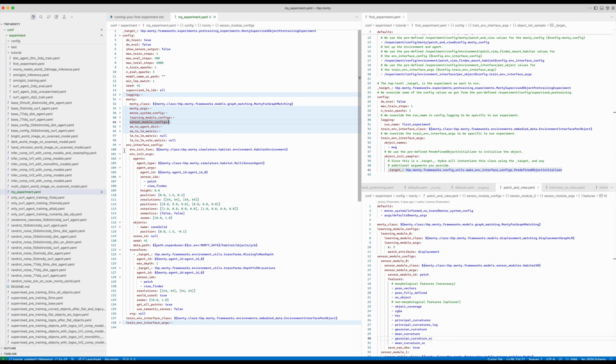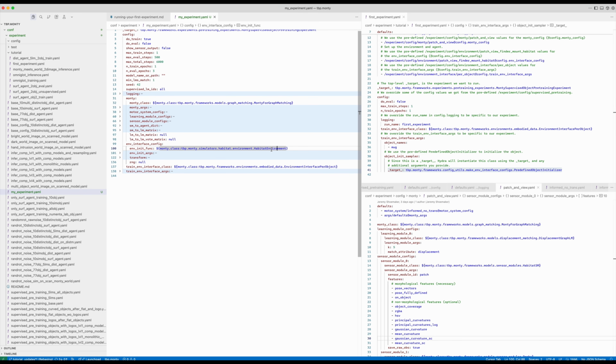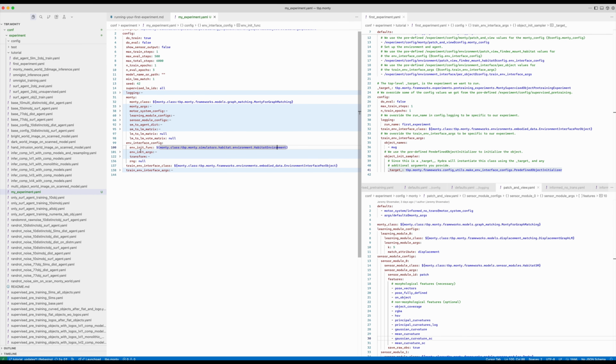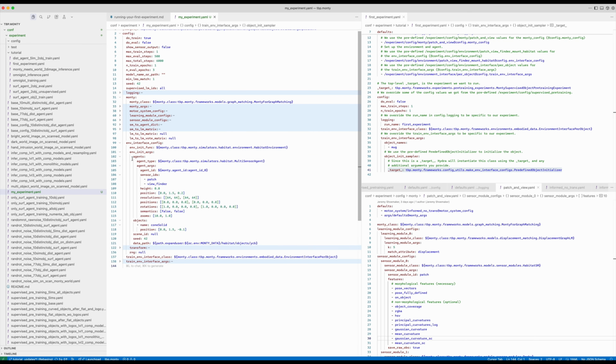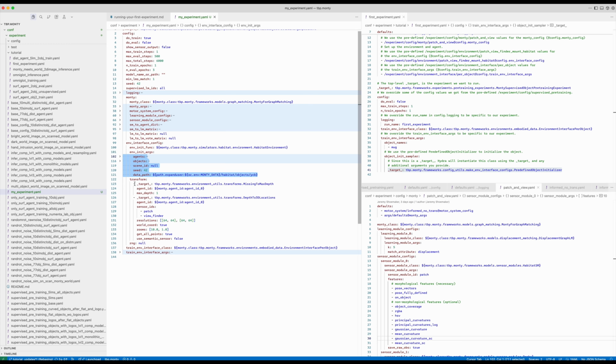Then we have our environment configuration, where we have the environment we're going to stand up, which is habitat, and then what arguments we're going to pass to that, and then the transforms that we want to do before we pass the observations from the environment to Monty. And then this is just an artifact of how our code currently is. Just put RNG null here, but don't worry about it for now. And then inside, this is habitat specific. We need to specify what agents we have, what objects, scene ID, and the data path where habitat should be getting its objects from. And then this is the list of transforms that we want to apply to those observations.